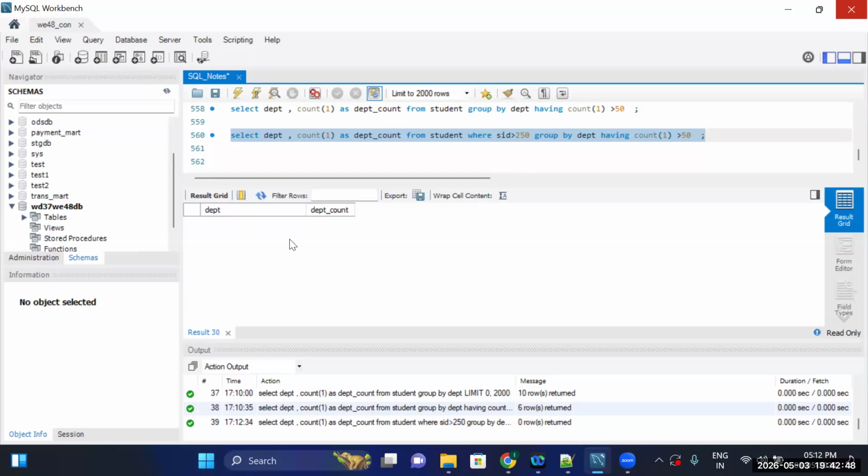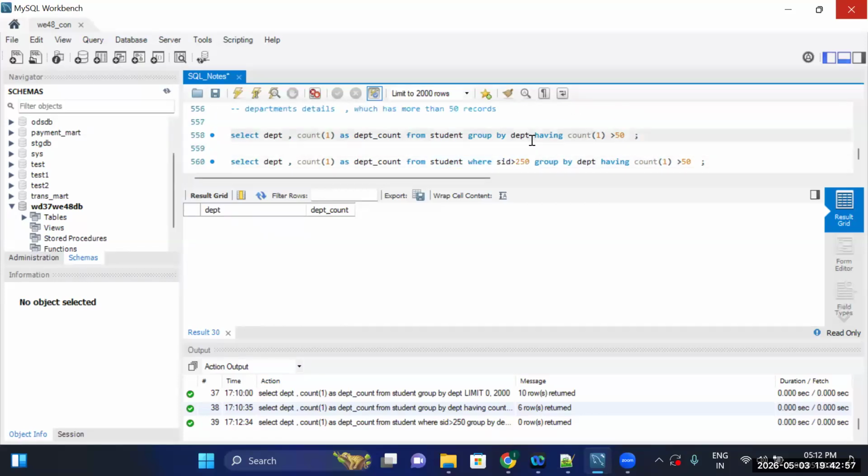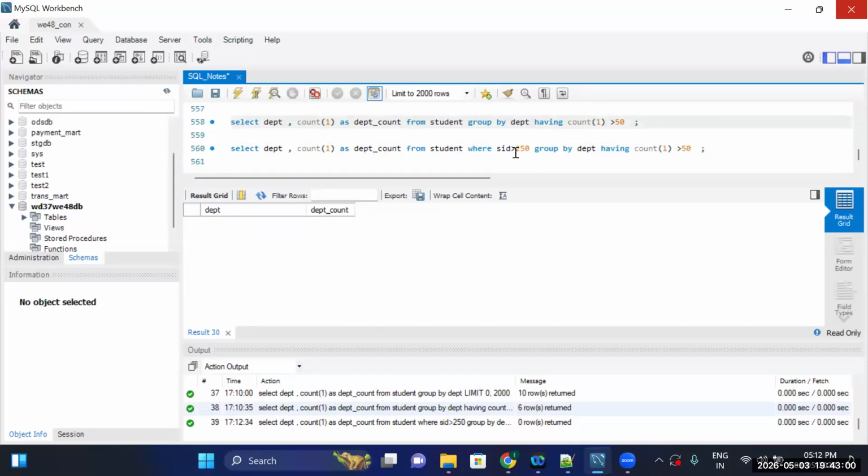It is data for about 250. What is it doing? First, it is applying a filter on the student. Earlier, you were running this query against 500 records; this is running against 250 records. How am I saying 250? The condition says SID more than 250, you bring it. First it will take the 250 records which are greater than SID 250. In those 250 records it is performing the group operation.